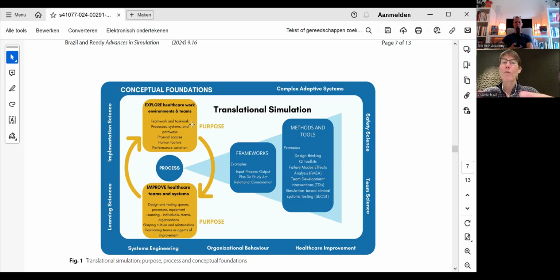And then we might run a series of simulations, some of which would be in situ, but some of them we could actually do in a simulated lab because we were focusing on some issues other than purely the environmental ones. And so we would run a series of simulations, and in each of those we would collect data from the participants and from observation and try and see if those improvements were helping or not. And you can see it is an iterative process.